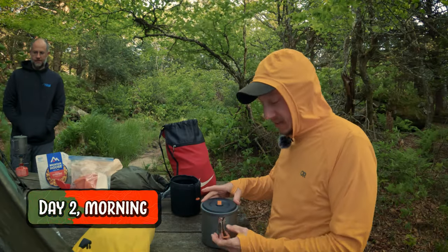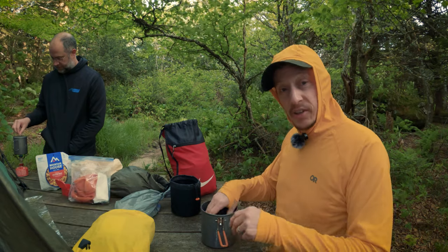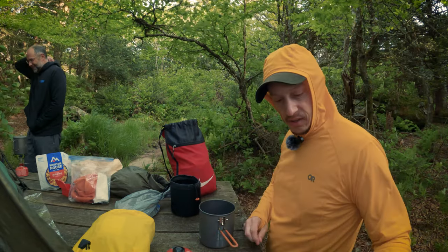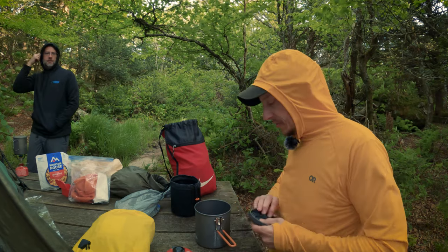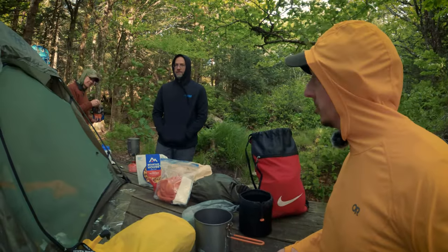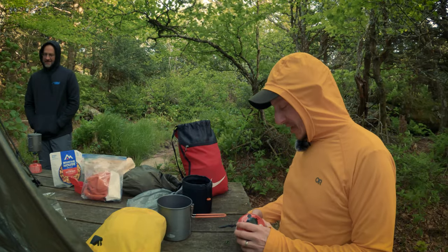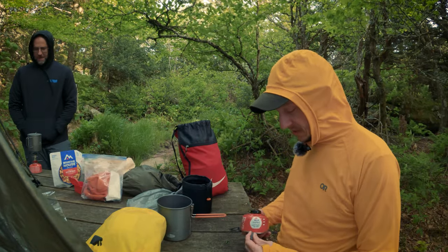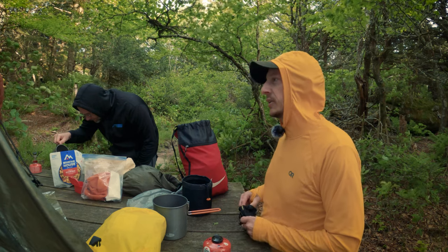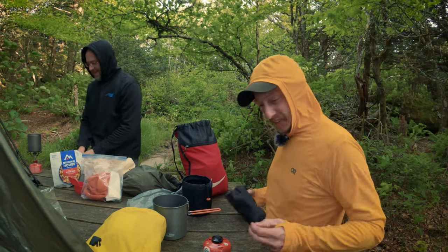Good morning — it is the next day. There's some wind this morning, and because I'm a genius I have no pants, just shorts, and it's a bit chilly. Let me get some hot oatmeal down my throat and hopefully that'll take the edge off. Matt and Brian are here — they have pants and sweatshirts, so they're smarter than me. They actually look at things like what the weather is going to be. We'll hit the Top Shop later today — maybe they've got some Grandfather Mountain branded pants or something. Probably not.